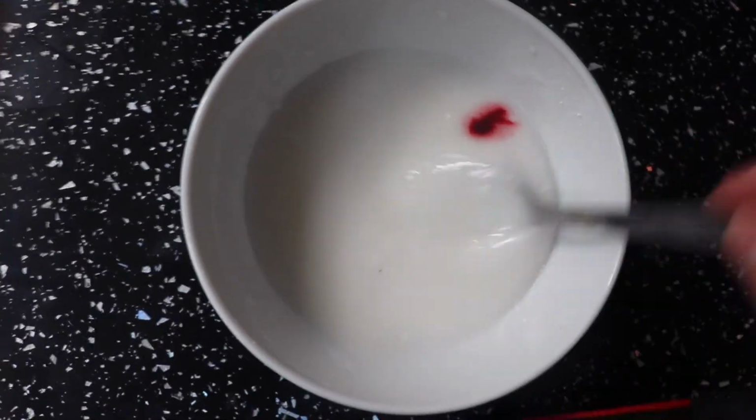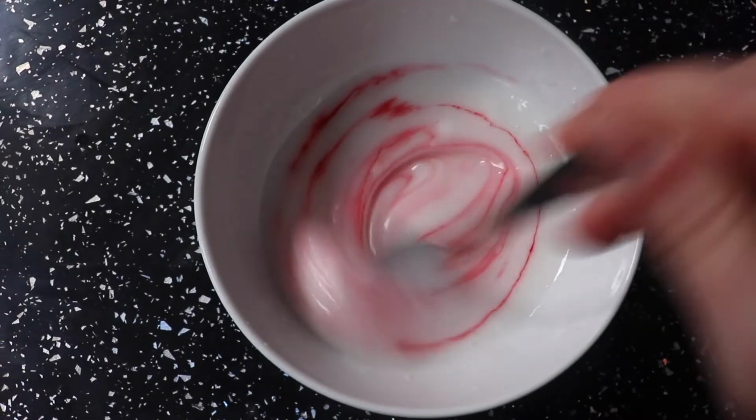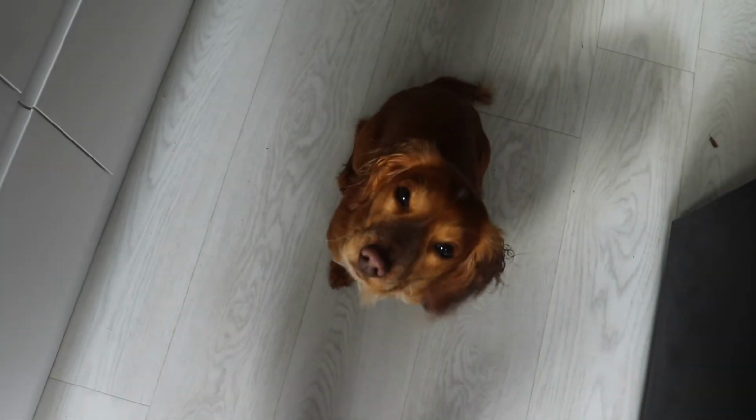A tiny bit of this red coloring goes a really long way, so I've just put in a little bit to see how it goes. See, look how red that is. What do you think of the icing? I think it looks nice, guys, so don't worry about it.